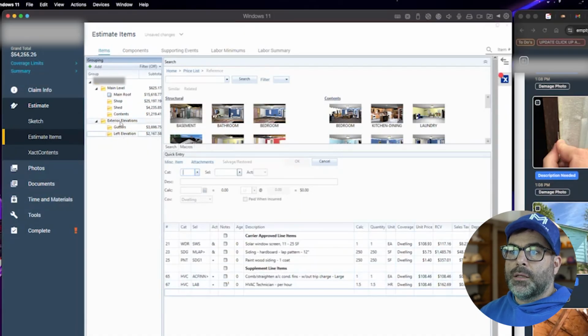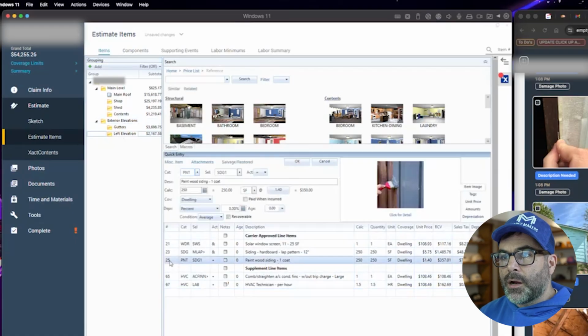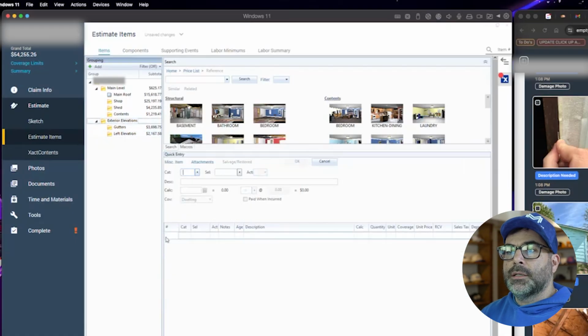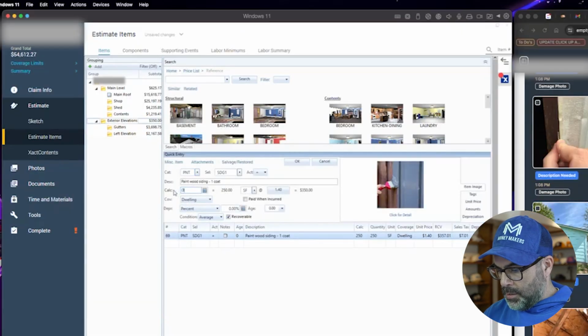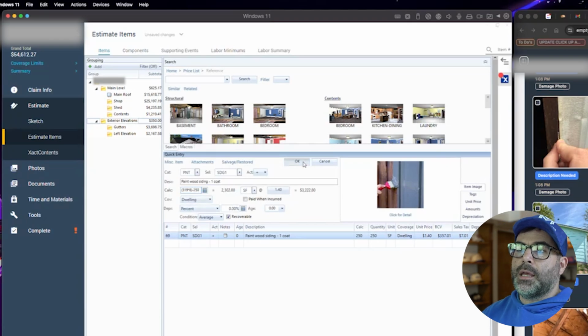Okay, so then make sure they have paint wood. Okay, so they already did paint wood, so we'll go like this. We'll go like this. And the math would be 319 times 8. So that gives that minus 250. Gives that.